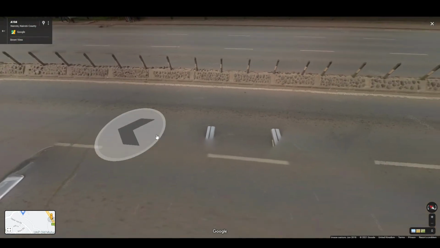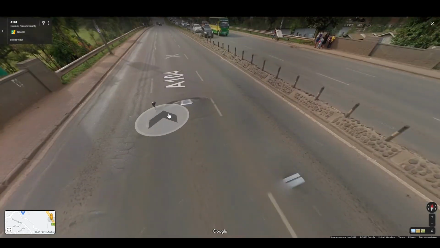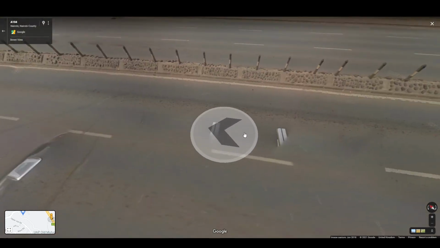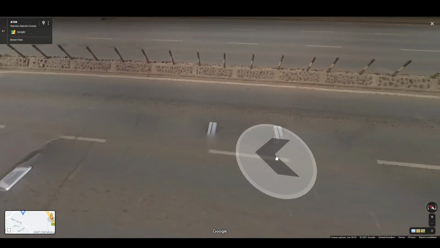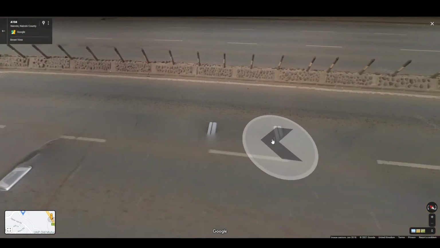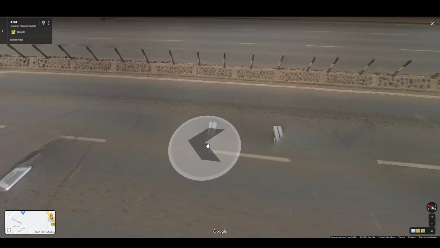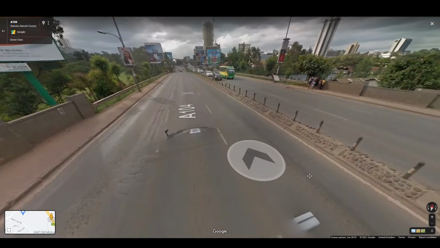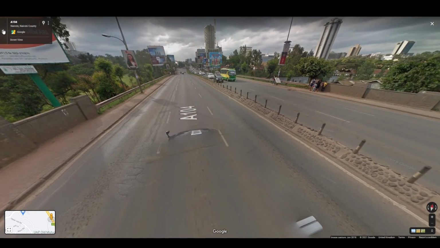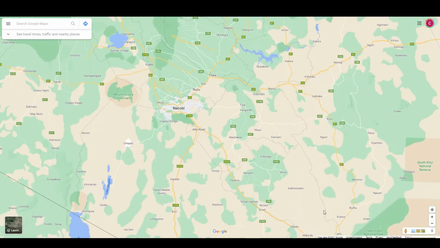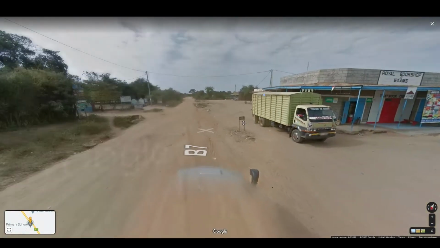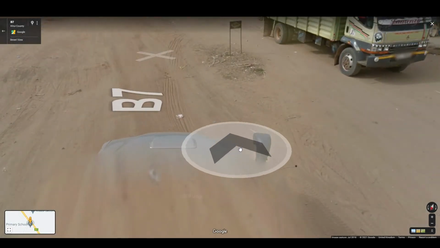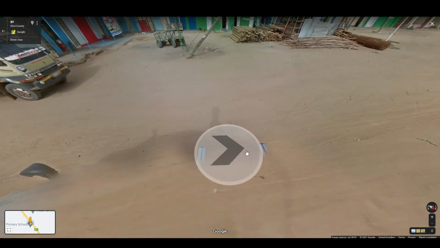The other thing you can see is these bars. If for whatever reason you can't see this, but you can see bars and you know you're driving on the left, you'll also be able to tell that you're in Kenya. There are bars in other African countries, but they drive on the right. So Ghana has the bars, for example, but it drives on the right. So those are some easy ways to identify Kenya, and we can go anywhere in Kenya and we should see the same thing. There we go, there's the snorkel again, and there's the bars.